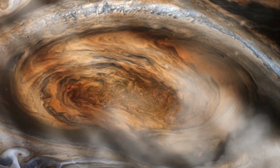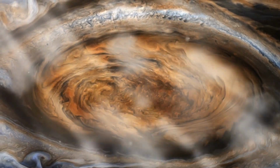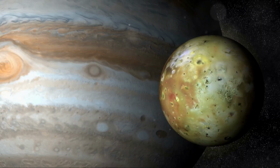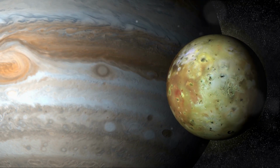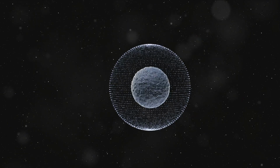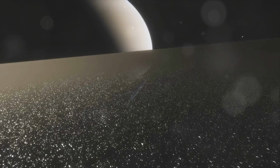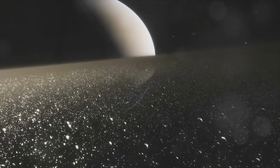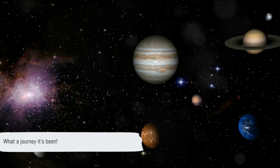Well, folks, it's been a real gas exploring Jupiter with you today. Our journey took us from the swirling clouds and storms of this gas giant to its captivating Great Red Spot, a storm so colossal it could swallow Earth 3 times over. We marveled at the myriad of moons orbiting Jupiter, each with its own unique tale to tell, from icy Europa to volcanic Io. Our quest even led us to ponder the tantalizing possibility of life beyond our planet. We uncovered the beauty of Jupiter's faint rings and witnessed the grandeur of this celestial giant as it graces our night sky. What a journey it's been!